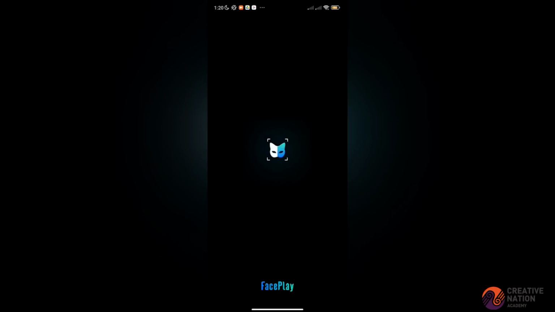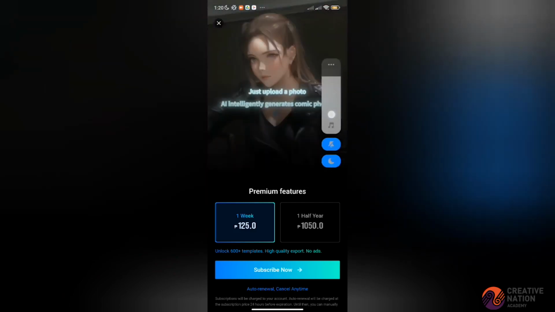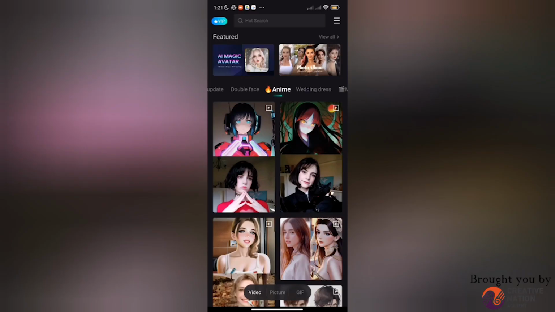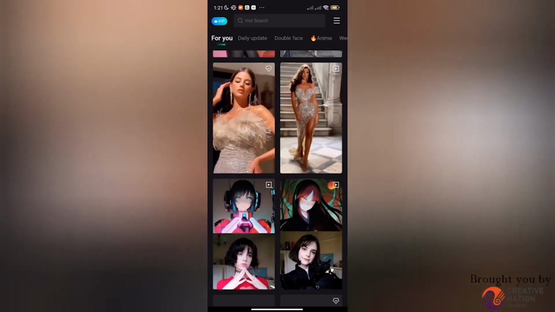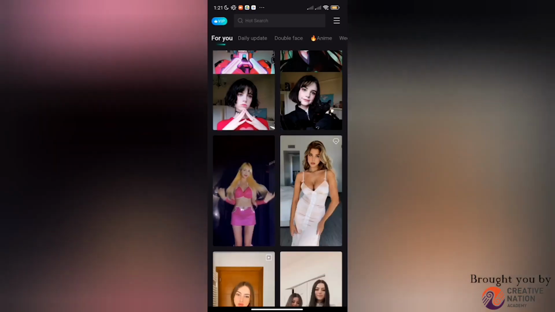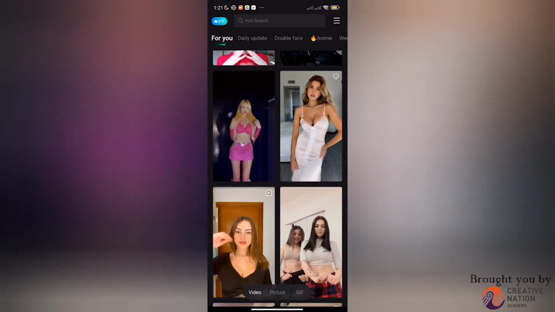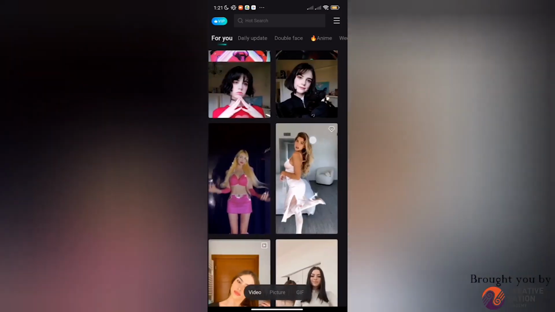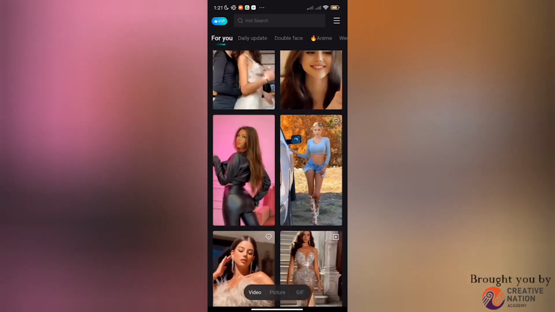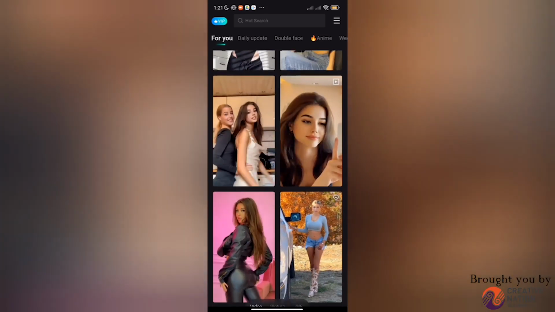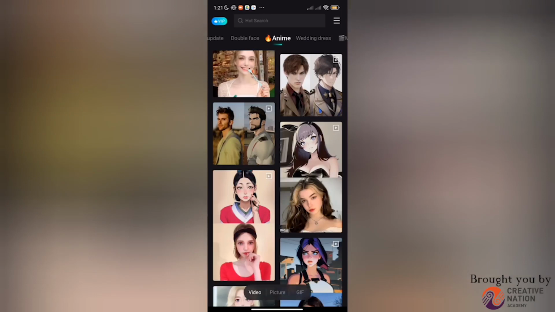First and foremost, as you get to the application, you will tend to see a TikTok-type page, a social media or Instagram type of page, where people use this application to create their AI or change something in their video with filters or AI filters. Right now, what I want to show is anime AI filters.